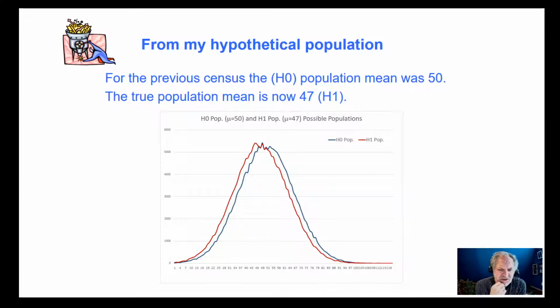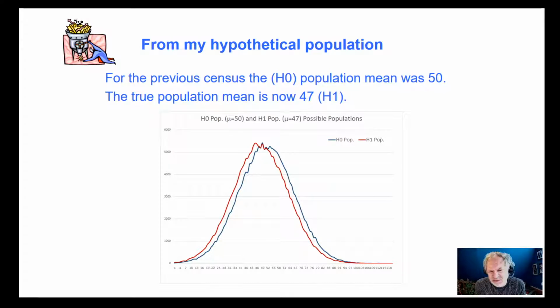If it dropped like 2 months in terms of the average age, that's not really that important. I don't consider that big enough a drop. Maybe an average drop of 1 year? No, gosh, that's just fluctuation from one census to the next. But in my case, I'm going to say, you know what, if there's a drop in terms of the average age from 50 down to 47, that's pretty important. I'm going to go with that.